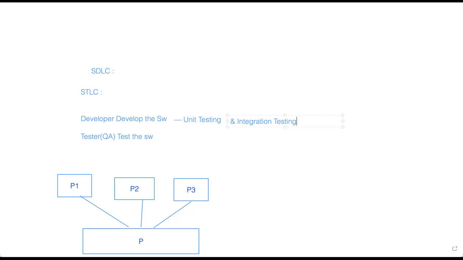But developers don't do the complete testing. Once they have written a particular code, they will perform only unit and integration testing. Once they are done with these two testings, finally they integrate the program as a build or a package, or we can call it an executable format.